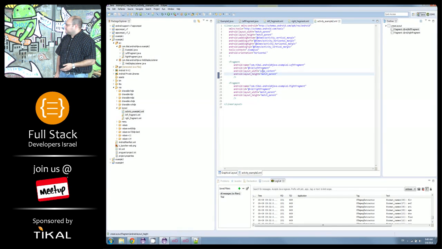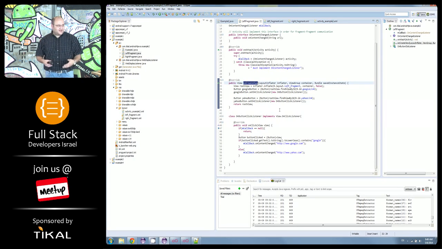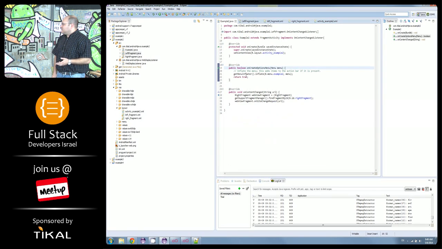So this is the left fragment. Let me enlarge that. Okay. So onCreateView, which is not the same as the onCreate for activity, obviously, but the activity has started, and it tells the fragment, hey, I need something from you. Can you build your view and how you're going to look? So we see it's a little different. In activity, we had setContentView, which just took the XML and made it into the view, inflated it, is the terminology for it. Here, we have to do the inflation ourselves. So we get something called a layout inflater.